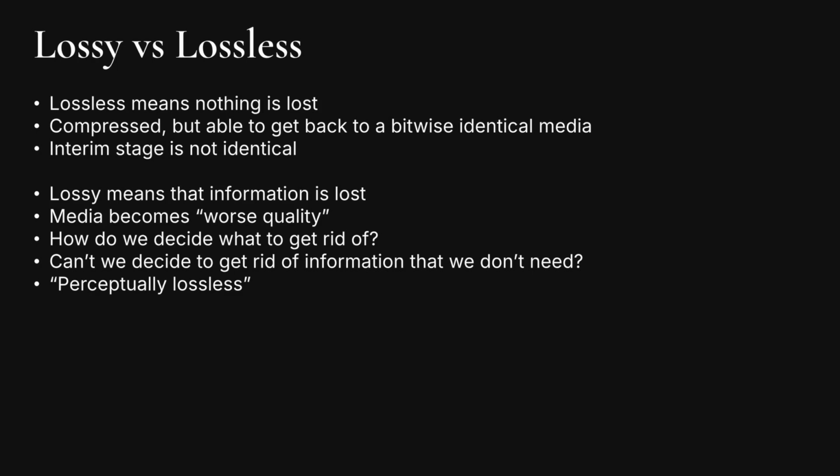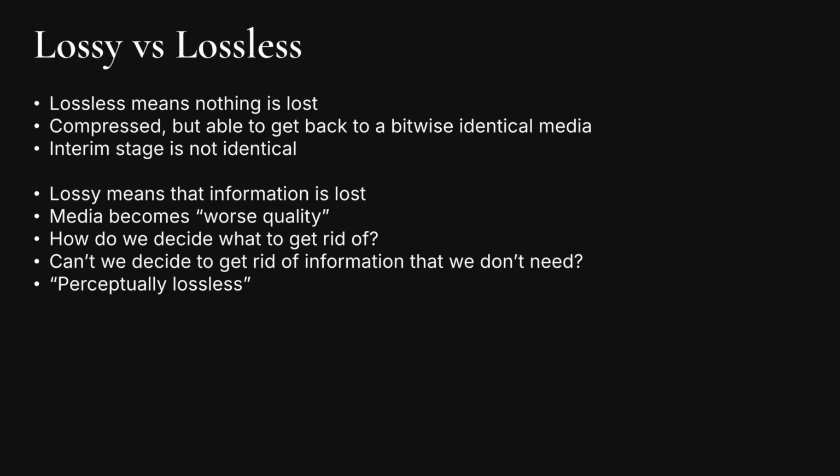So we've got this compressed thing happening. The interim stage is not identical though. So when you're in your compressed format, it won't pass an MD5. But when you uncompress it again, you get back to it again. So that seems mad. How do we throw away data? But we're going to explore that in a minute. The answers will come later on, but we're going to explore some ideas around what you might think is a way of doing that in a bit, basically.